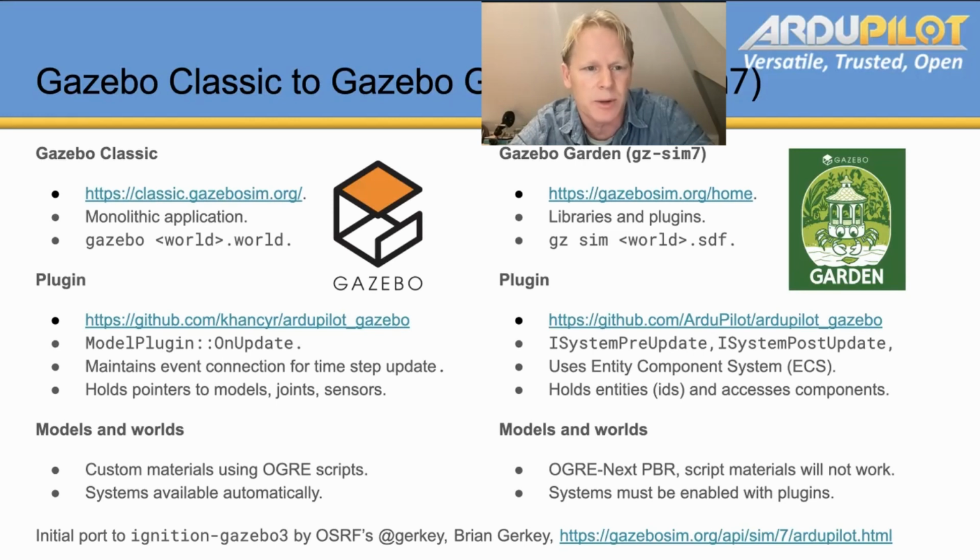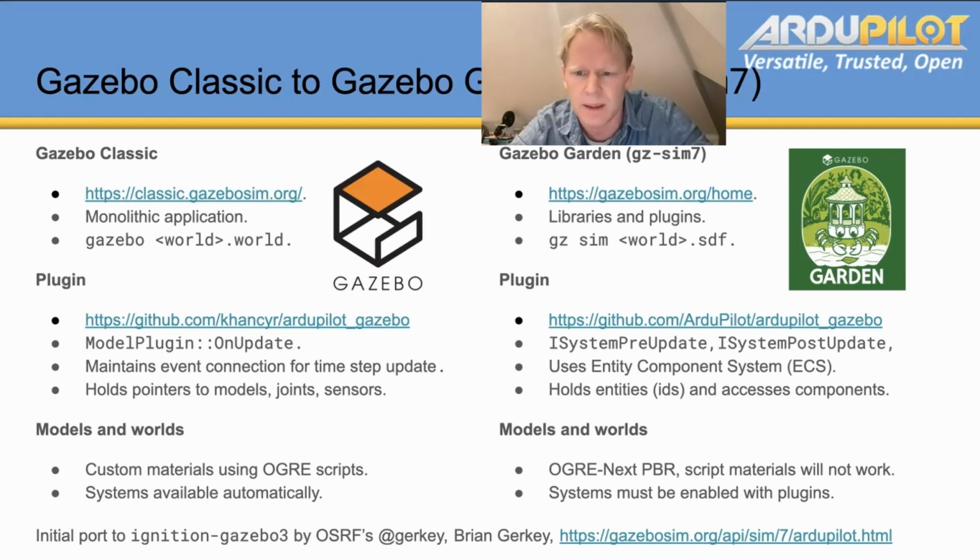So Gazebo Classic is called using Gazebo, and the object that you want to launch is a world file. It's an XML file using the SDF format. And there's a new set of command line tools in Gazebo Garden. They're all prefixed with GZ, and then there are additional verbs. So sim launches the simulation, but there are also topics and services that you can call using the same command line set. And everything is just called a .sdf file now.